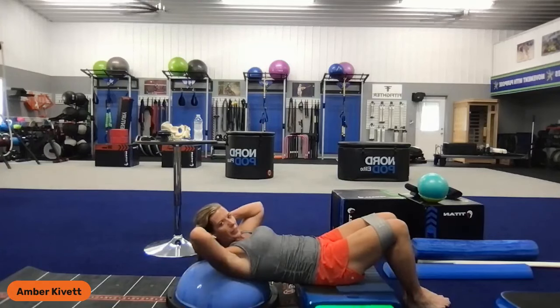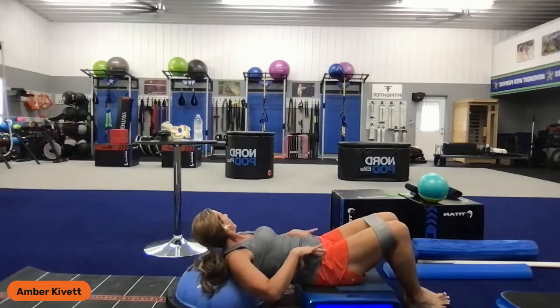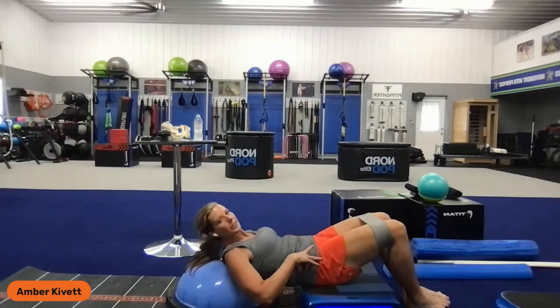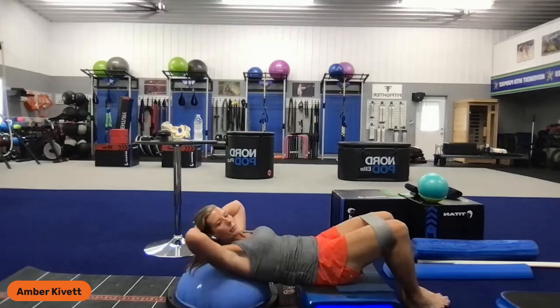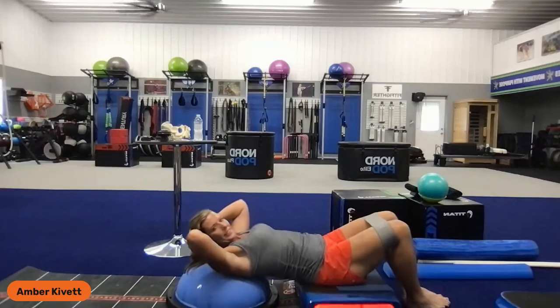Now, the other thing I want you to think about: right now, my bowl of water is tilted forward, so I actually want to tilt it back. You see how I'm rocking and rolling my hips? It looks like I'm doing a reverse crunch, but I'm actually just using my pelvis. I'm not actually firing my abs. The abs are connected to all of that.